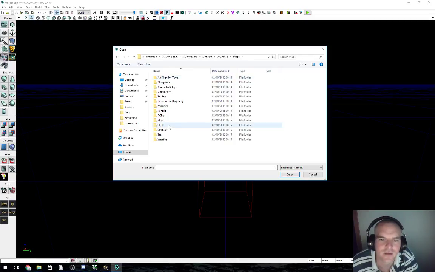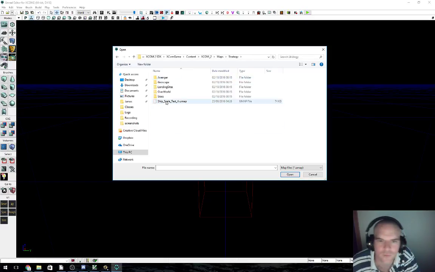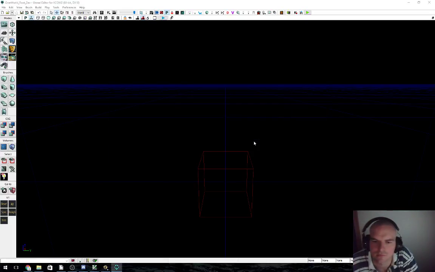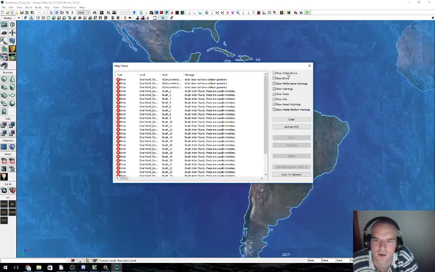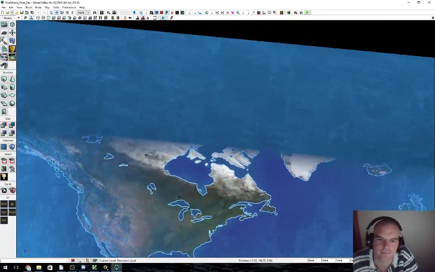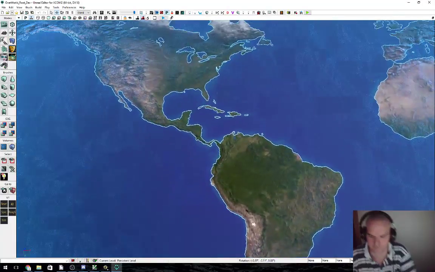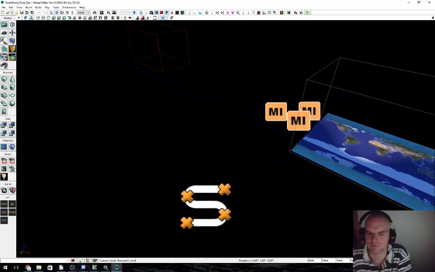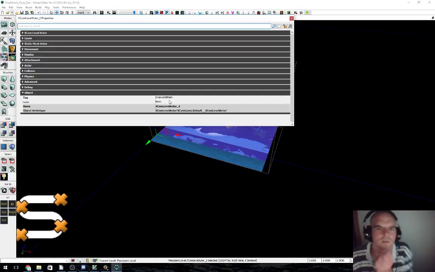Maps, strategy. Overworld, route map. Route dev. Oh, that's very pretty. Okay. There we go. Tag, overworld mesh, XCOM level actor.